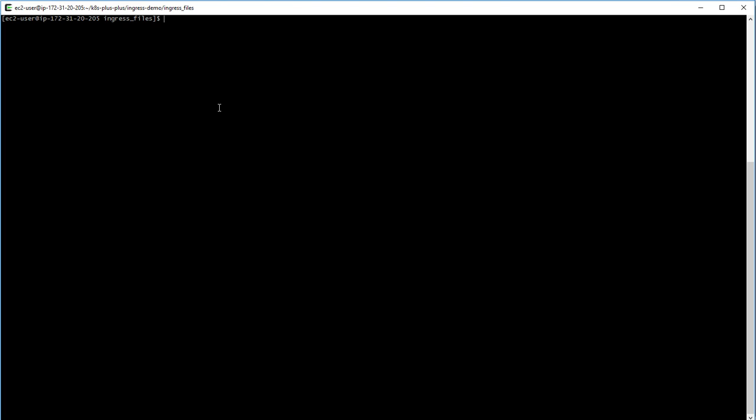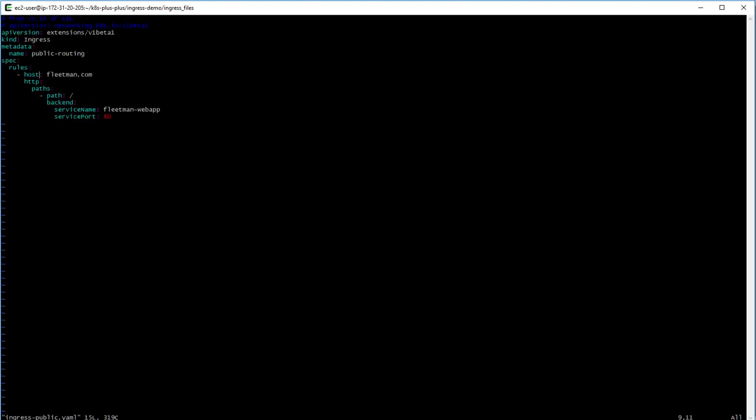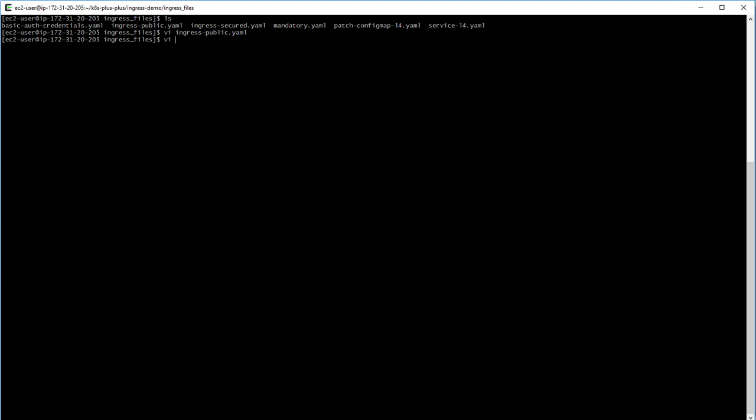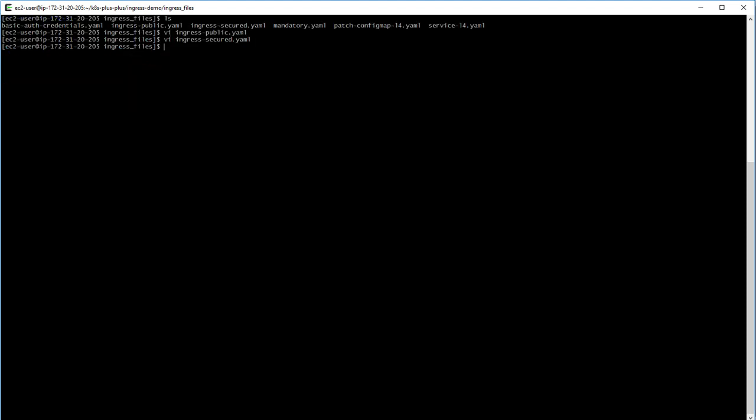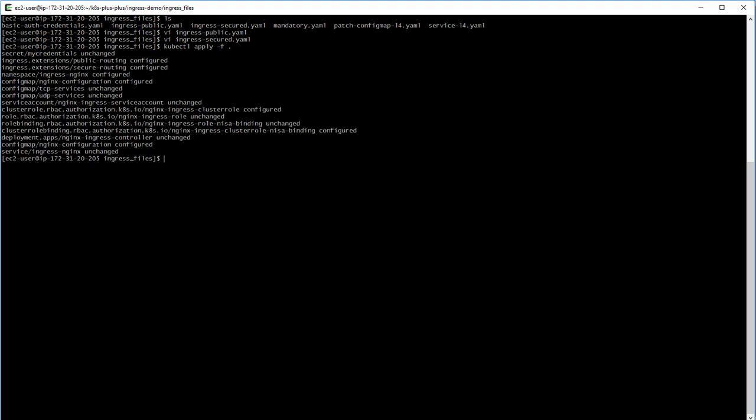I'm getting some kind of response, and I've realized, of course, I am going to have to go on to my cluster and change my routing rules. So looking in ingress public.yaml, use any editor you like here. Of course, I need to change these hosts. So it's now fleetman.chesterwood.io for the public one, and for the secured version, by secured here I just mean there's an authentication challenge on here. I haven't done any HTTPS in here, but this is going to be q.chesterwood.io. And then kubectl apply -f and dot to apply those changes.